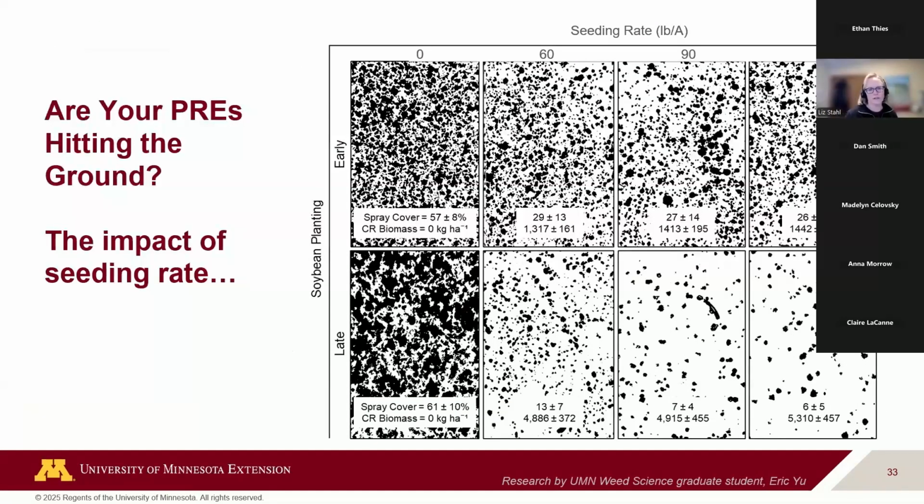And another question that comes up when we're using pre-emergence herbicides in the system is, well, what impact does all that biomass have on the ability of that pre-emergence herbicide to hit the ground? Because it has to hit the ground, because that's where your weed seeds are germinating. So if it's being intercepted by that cover crop, are we going to get the same amount of weed control? So they took water sensitive paper, placed this out in the plots, and they made applications. Across the top is that early termination.